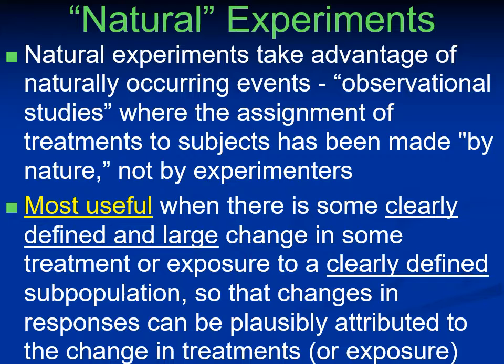Or maybe comparing alcohol drinking levels at two colleges with similar student bodies, one having an orientation program about the dangers of alcohol abuse and alcohol poisoning, and the other not having such a program. Another good natural experiment, which we actually saw when states passed seatbelt laws, was looking at the number of accident fatalities in a state that passes a seatbelt law.